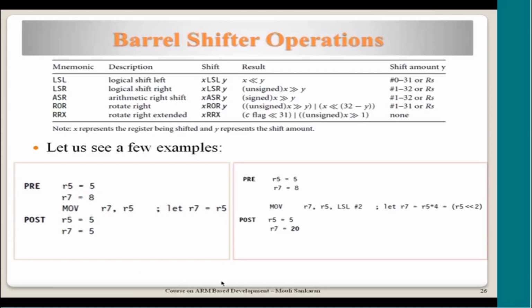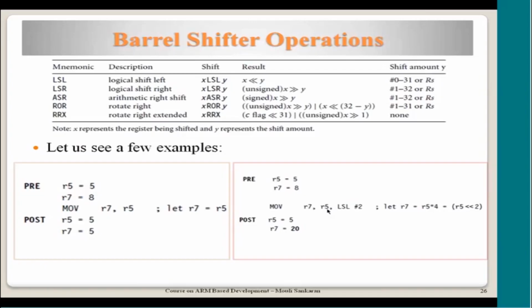Now one more example. This is the way you can mention the barrel shifter operation. This LSL means logical shift left. It actually means you are moving the bit positions of R5.